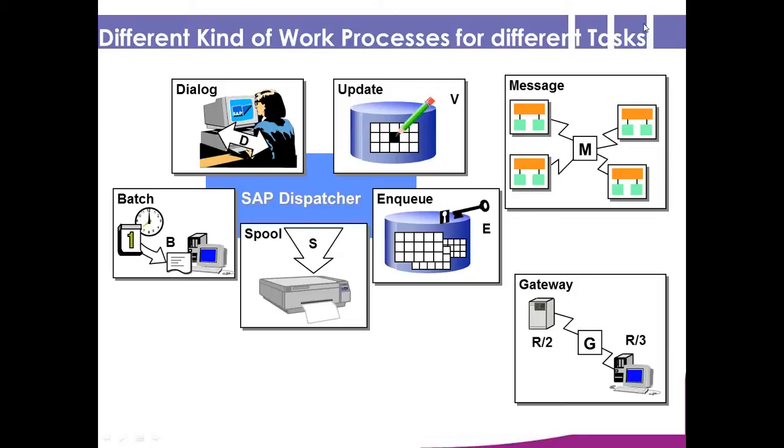And there is no need for a user to sit before the system. If you schedule something, you left the office or you left the system, log off the system also, no problem. It will run its work in the background. Only the thing is the system should be up and running. For example, take your payroll. Every month you are getting the salaries. How are you getting them? Through background only. Because the job will run for 2 or 3 hours to add all your employees. Maybe my company has 1,000 employees. To add all my salaries, nobody is sitting before the system and nobody is typing manually. The job will run.